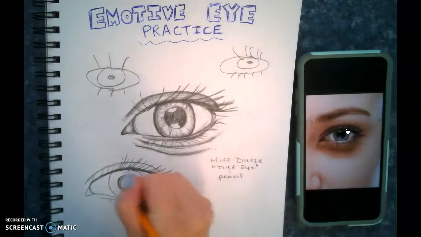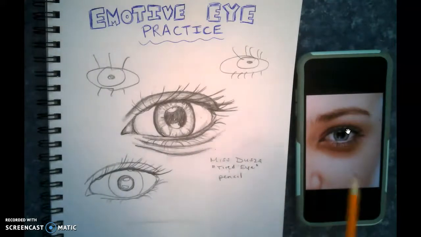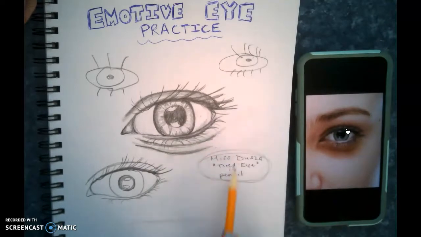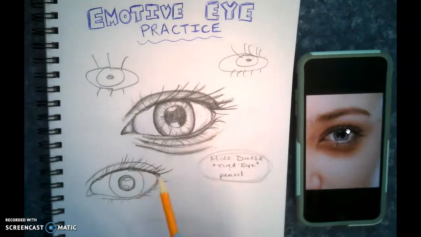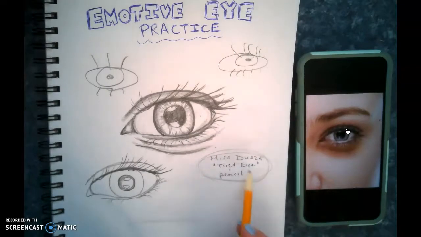But that's all right. I want to make sure that you are seeing what I expect of you for this week's assignment, okay? So that's what you're going to do. Try your best. Draw in that eye reference photo. What I'm going to expect you to turn in over our Google Classroom is the photograph you're working from, your sketches, and then make sure, this is really important, that you are signing your drawings. That way I know you're not just going on Google and searching up eye sketches and handing in a photo that's not yours. It needs to have your name on it for credit, okay? So your original sketches, with your name right on them, not just typed in, written right there on the paper so I can tell it's your work.